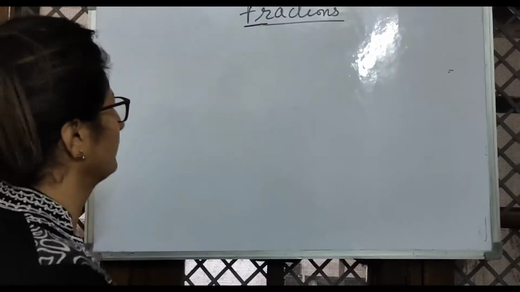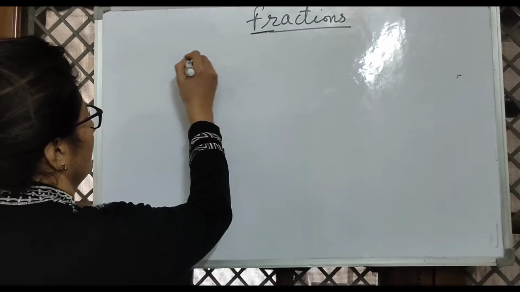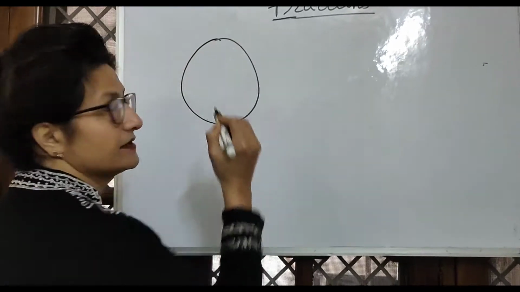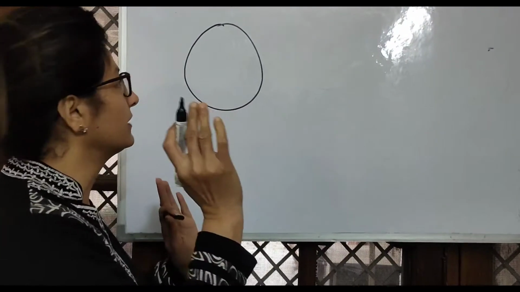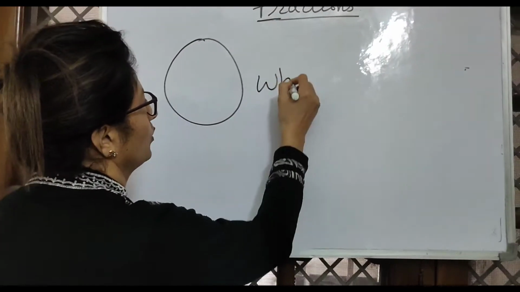of the apple. So in the same way, if you got a pizza and you can make 8 parts of it, one part of it is known as 1/8. I can show you by drawing. First of all, what is this? This is the whole thing. Whole means a full thing. This is the whole thing.